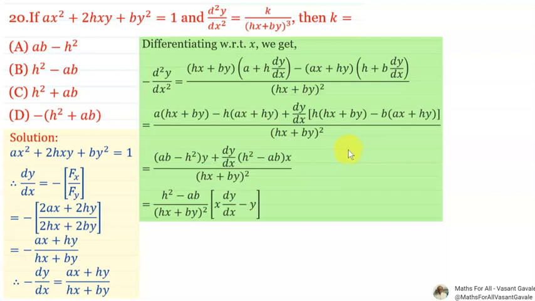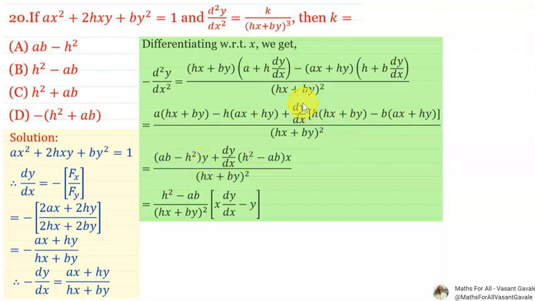Look at the simplification properly. Okay, next simplification. Here a times hx plus by, this also we will simplify. That is ahx and minus ahx get cancelled. ab into y, next minus h square y. What will we take as common from both? Then we will take y as common. Okay, the plus minus get cancelled. Then in bracket you will get ab minus h square bracket complete into y.